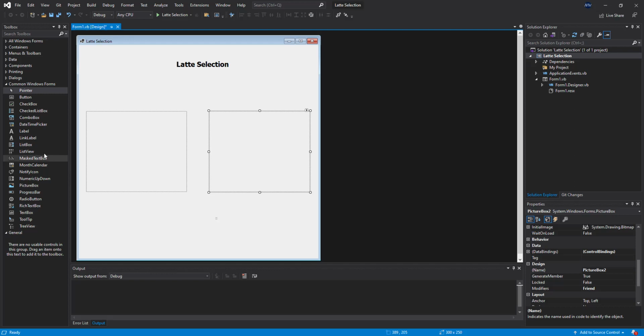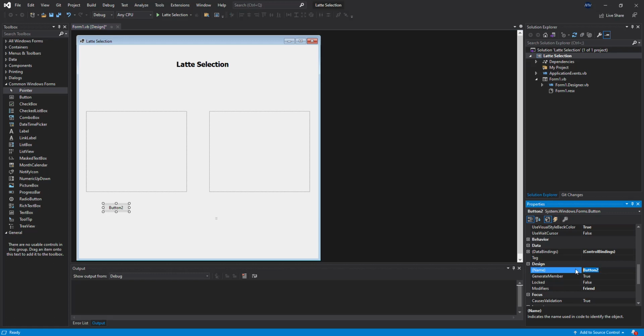So let's go ahead and add our button. There we go. And I'll drop it over here. And I don't know why it's defaulting to button 2, to be perfectly honest, but we don't have any other buttons on here. But that's fine, because we're going to change that text and name and everything anyway. So I've got a button. We're going to rename it. So if we come over here, we should see name.